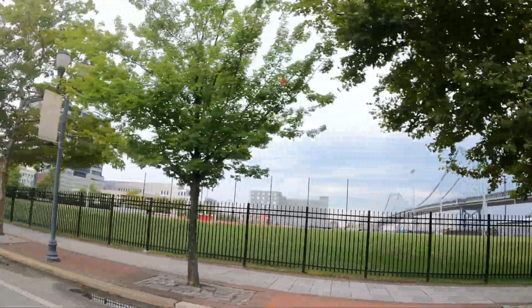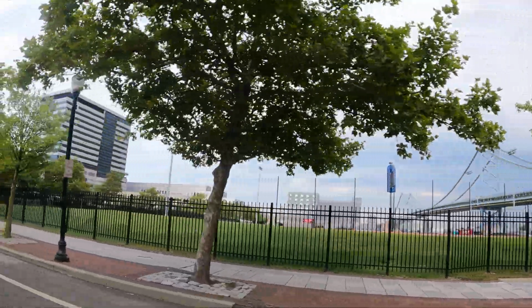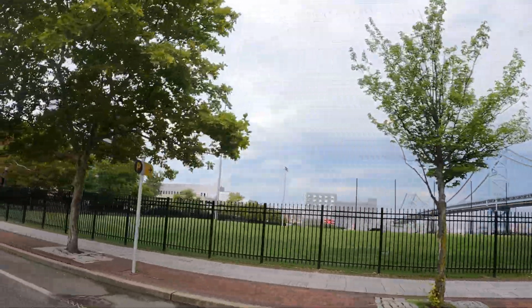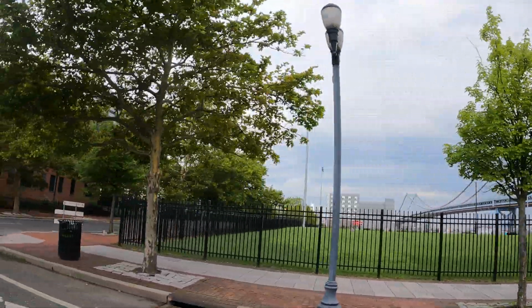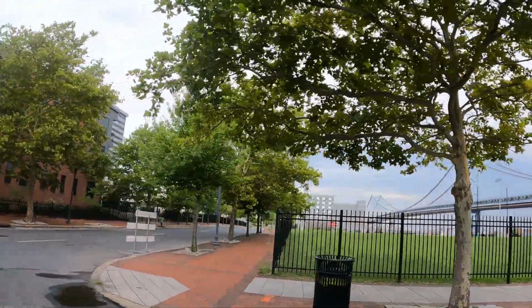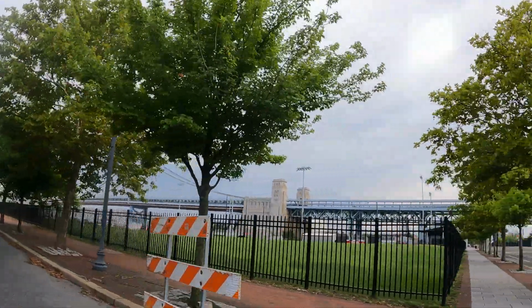particularly as a minor league baseball fan and a fan of the unique minor league fields that are all around this country, to see a stadium like Campbell's Field that was so cool and had such a neat backdrop, to have it turned into this is kind of a big letdown.